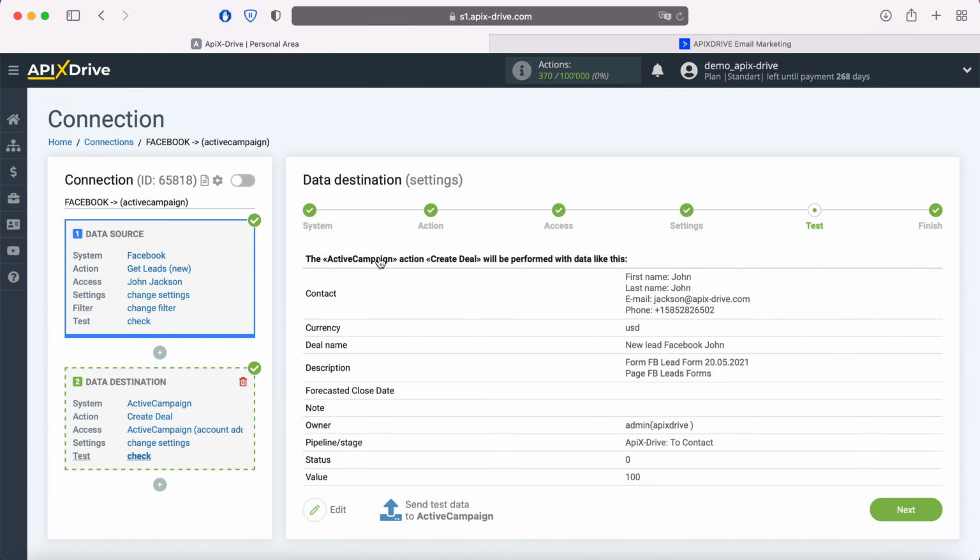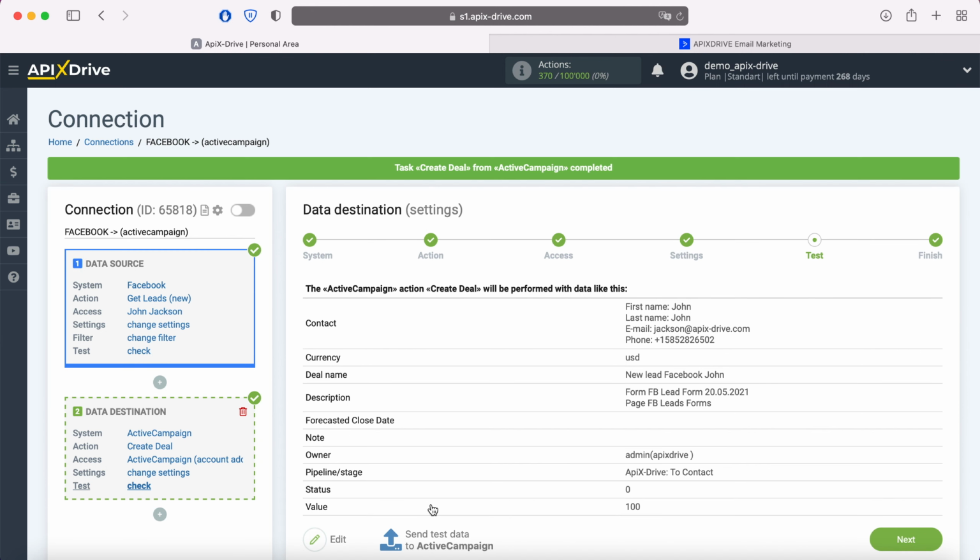At this point, you see an example of the data that will be sent to ActiveCampaign as new deals for each new lead from Facebook. If something does not suit you, click Edit and go back a step. In order to check the correctness of the settings, click Send Test Data to ActiveCampaign. After successful submission, go to ActiveCampaign and check the result.